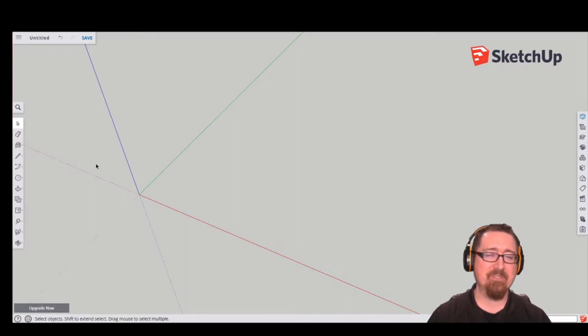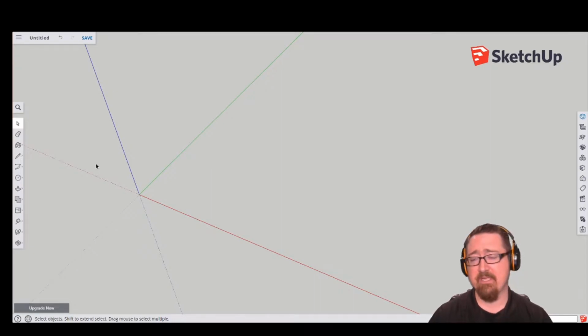And at the same point in time, we're going to show you guys the polygon tool, which is very similar to the circle tool in that it's the same way to draw it, the same way to measure it, the same way to infer to the center, and the same way to change the number of sides on it. Okay. But we're also then going to take a look at what the differences between the two are. And then we'll show you a little trick to be able to orientate it on a surface of another part of your model. And then last thing we'll talk about is how to edit your circle shape and size and find the surface area and the circumference and all that stuff.